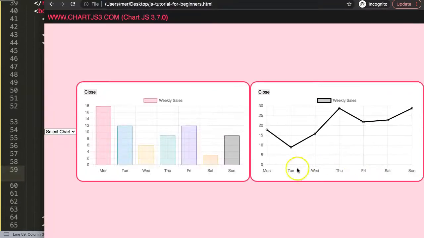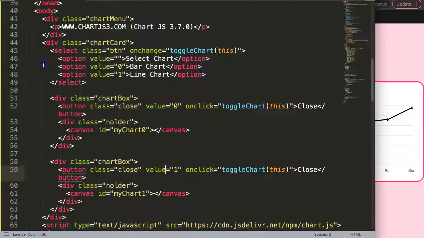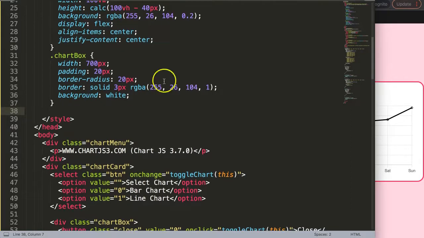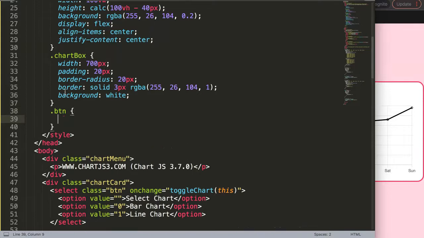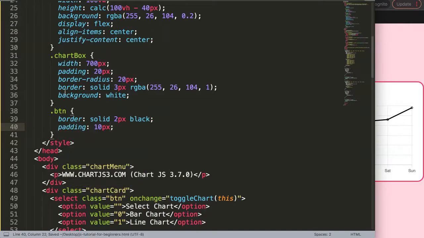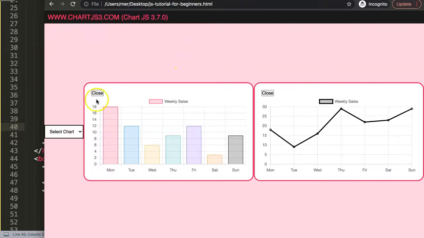If we save this now, of course nothing happens. I want to hide this later on, because we don't need to show this. We only show it the moment we click on one of these things on full width. So the first thing I want to do now is work on the CSS. Let's work first on the select button. So we're going to say here, very simple, dot btn, and then border solid 2 pixels black. Next, padding 10 pixels. If I save this, refresh, you can see here, alright, that one works.